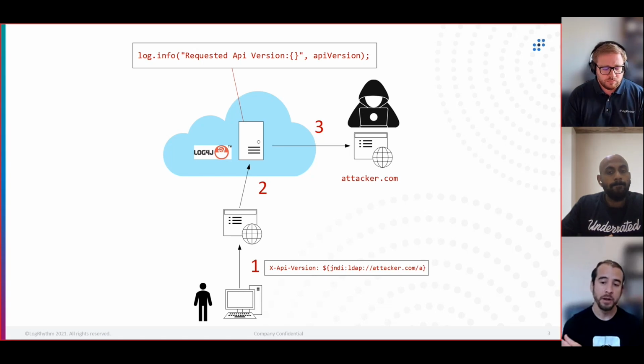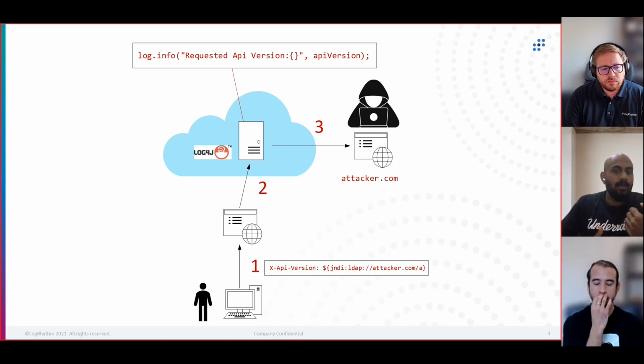From that point onwards, malware could be retrieved. So, tell us, Ashok, what could happen from point 3 onwards? Like, what are the kinds of things that could happen there? So basically what happens is there will be an LDAP query. To explain it in a very easy way, as soon as the web server gets this query, like with dollar open braces, JNDI, LDAP query, the web server, the Log4j, will make a JNDI lookup, right?